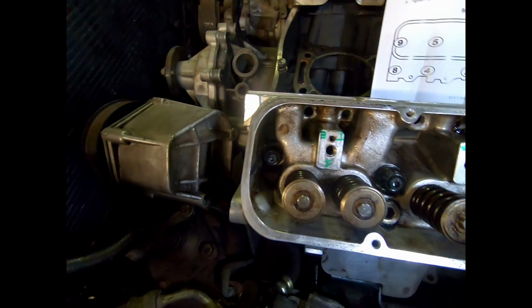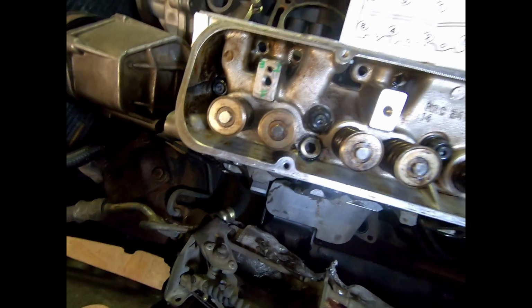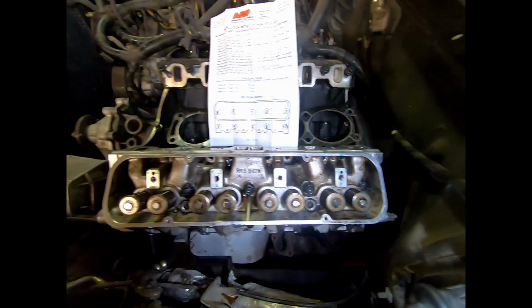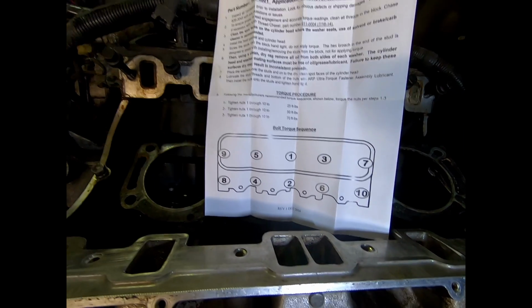Okay, I went through and I did just basically finger tight all 10 of these. So they're all the same tightness. The head is flush.